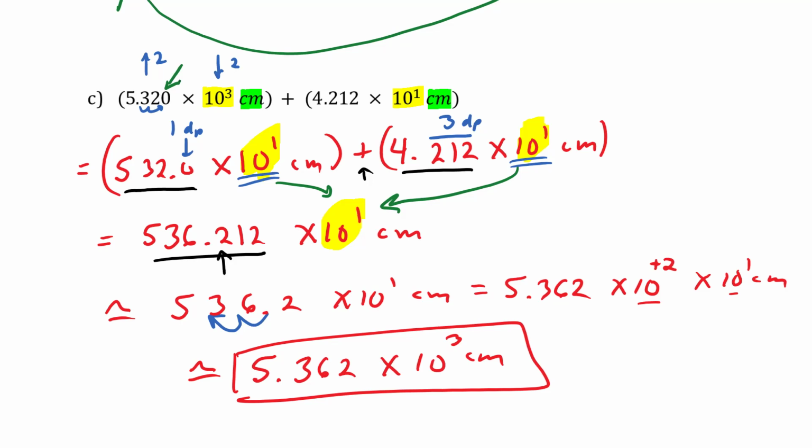To recap, when you're multiplying or dividing measured numbers, you go with the fewest number of significant figures. When adding and subtracting measured numbers, you go with the fewest number of decimal places, or if there are no decimal places, you go with the highest non-zero place value. Hopefully that wasn't very challenging, because now we're going to make it more challenging. We're going to be doing multiplication, division, addition, and subtraction in the same combined calculation.